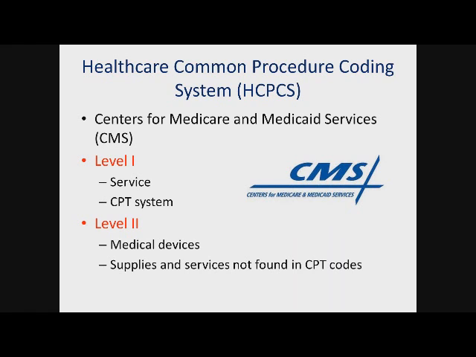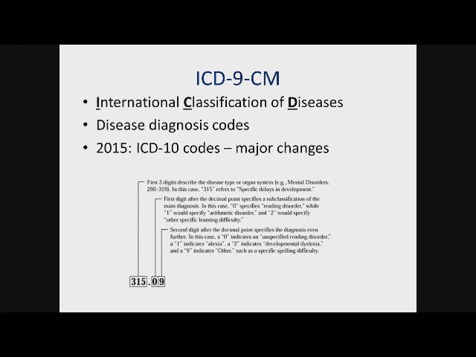So the Healthcare Common Procedure Coding System is the codes that we use, the current procedural terminology codes, which describe the actual service that's being rendered. It's divided in general into level 1 and level 2. Level 1 is the primary code system that we're interested in, and that will be important not just for making sure that the billing is handled correctly, but also that we're being consistent across the board in various different hospitals processing the same tissues. The ICD-9 codes are associated with the specific disease itself.